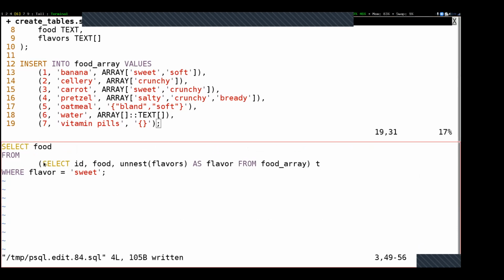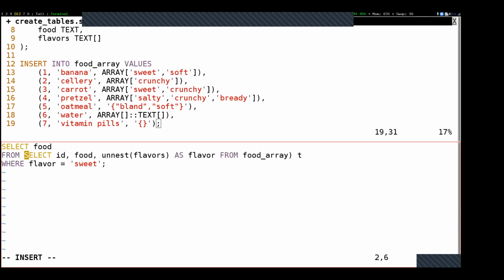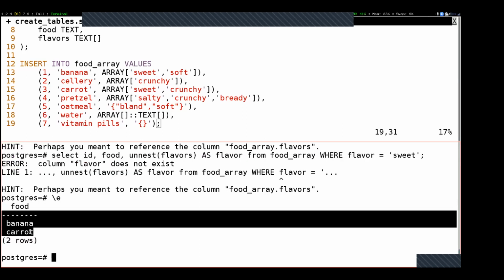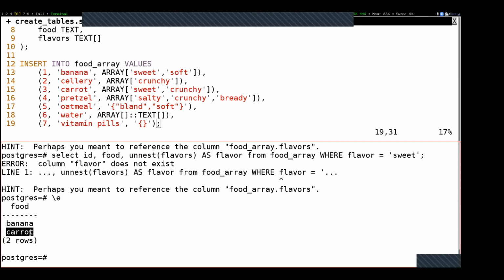So we have this subquery that we're selecting from, and only selecting the food column. I named this unnested column flavor, so now we can reference it right here as flavor equals sweet. Escape, save that, and there are my results. Food is banana and carrot. Those are the sweet things. Nothing else is sweet.